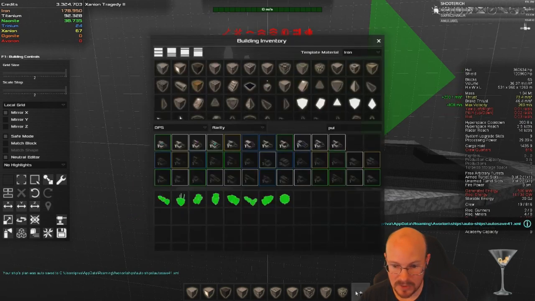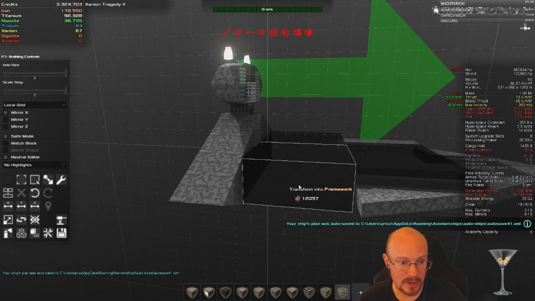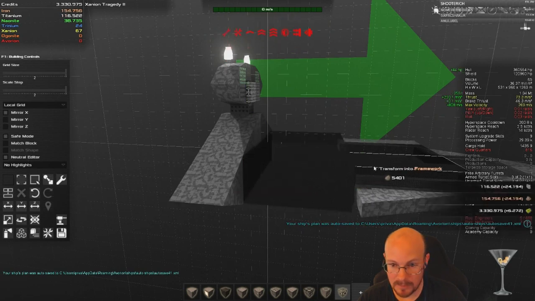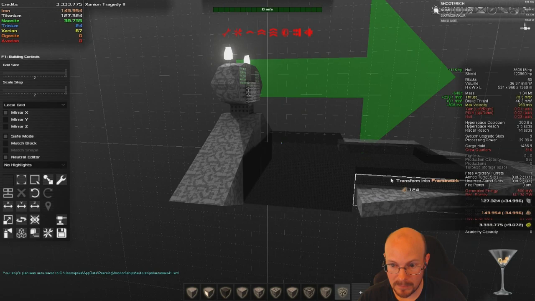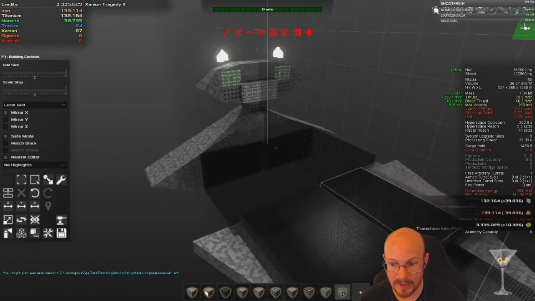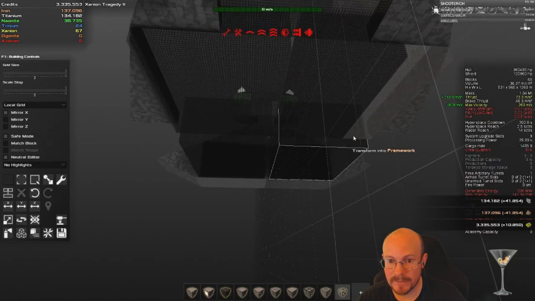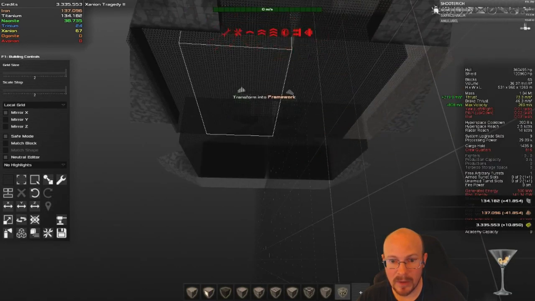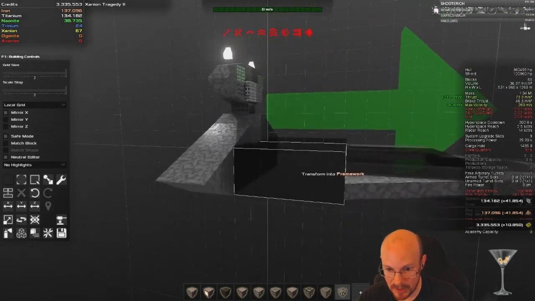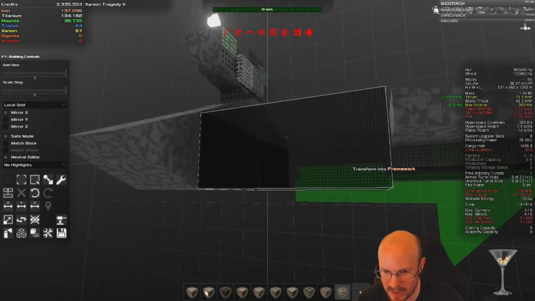Actually, I don't have to hide that. I can just do titanium frame or iron framework, transform. This should be giving me titanium back, right? Yeah. Good. It's better. Okay, cool. All right, and so I want, do I need an iron framework for this to get the right size here? I think so.